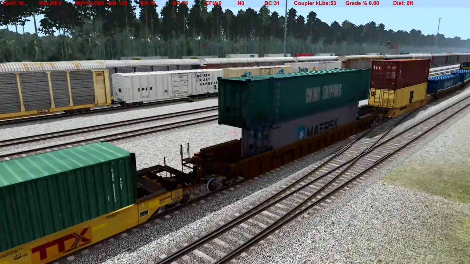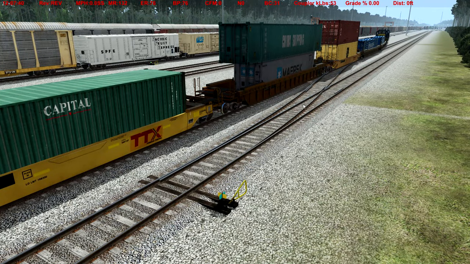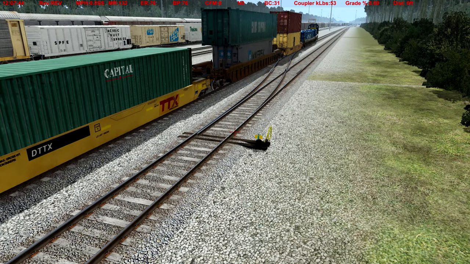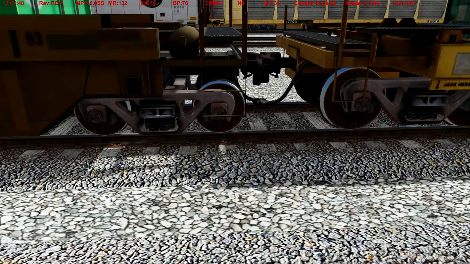So we're going to want to cut it right here again. Yeah, we might as well cut it right here. Because if I leave this one here, then trains coming this way to get that load might run into it. It probably won't. It's more than far enough away, but we're going to cut it right here anyway. Okay, so here we go.